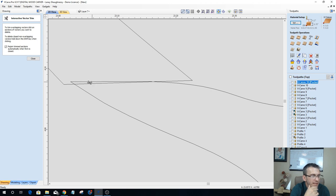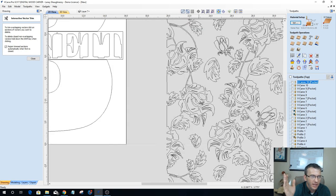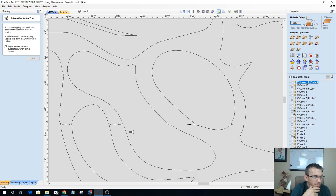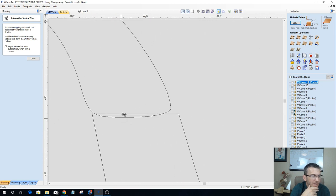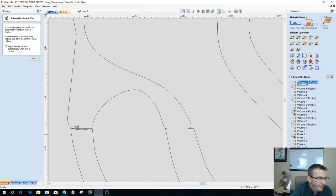Zooming in nice and tight. I don't want to get halfway done with this image and then zoom out and half of my flowers and everything are gone. So every once in a while, check on that. Don't just keep going down the line. Come back in and check on those things. All right, here we go. We got a couple more cuts and then we can move along.